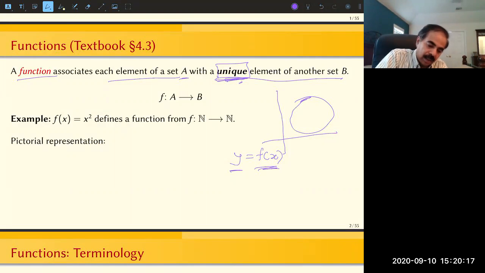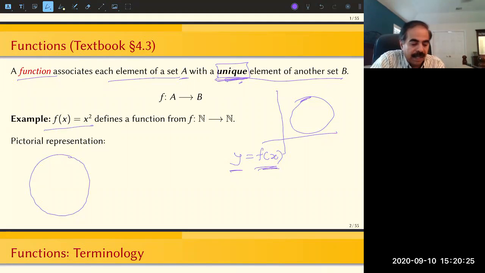In the discrete world, we often try to represent functions using these kind of arrow diagrams that I'll draw here. Notice that we take the example of f of x equal to x squared. In this case, we are defining it as a function on natural numbers, so it maps one natural number to another natural number. We could have also defined it on rational numbers or real numbers, but since we are doing discrete math, we try to stick with natural numbers as much as possible and not go into the other domains.